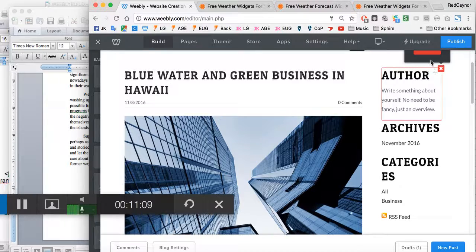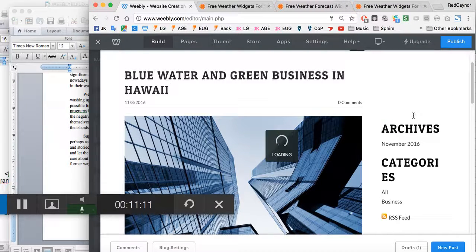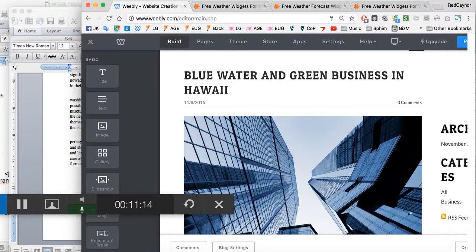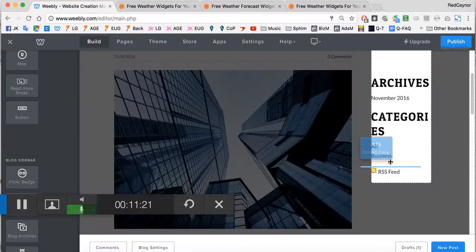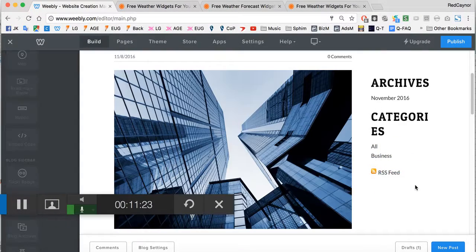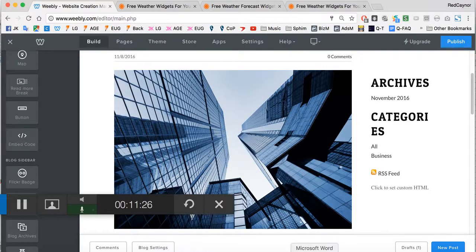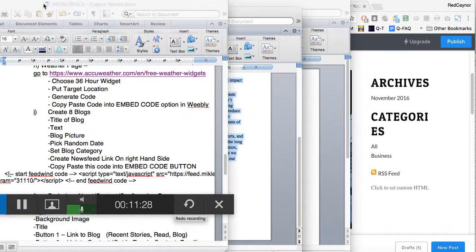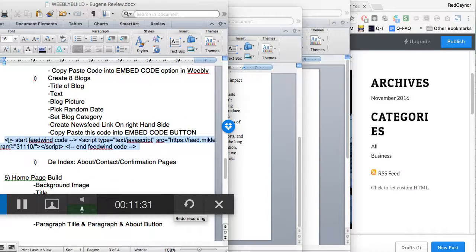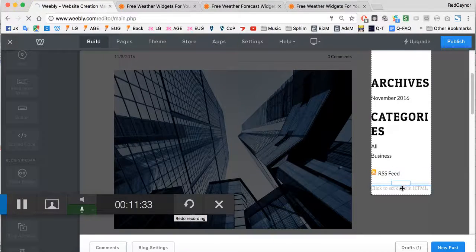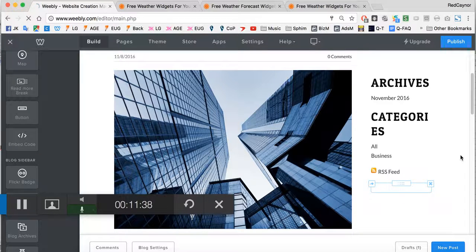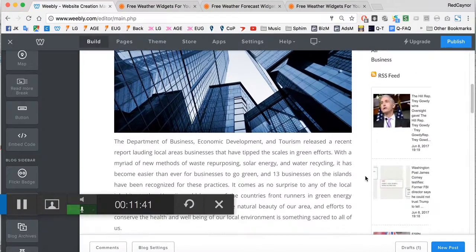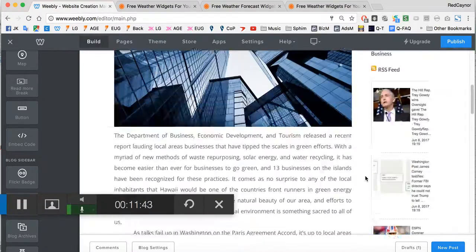I want to delete this author part. Alright, we'll do that 8 times for all 8 posts. And the last thing we'll do is copy and paste this small code on the right hand side right here. And that code is going to be the same every time. It's this code. What it does is it creates a little Google News feed so it looks like a real website.